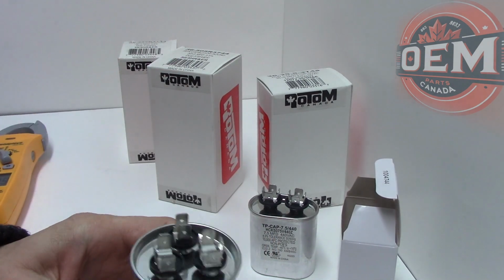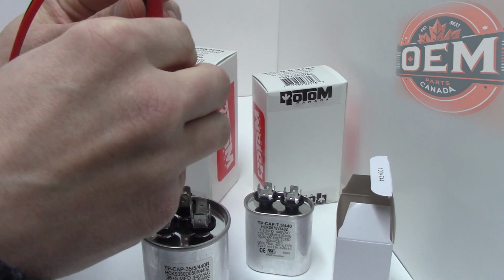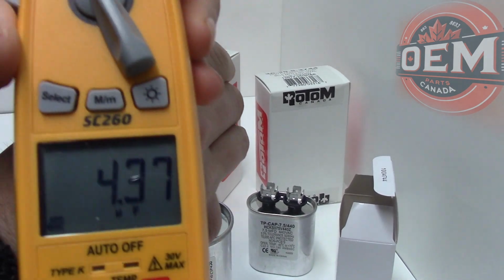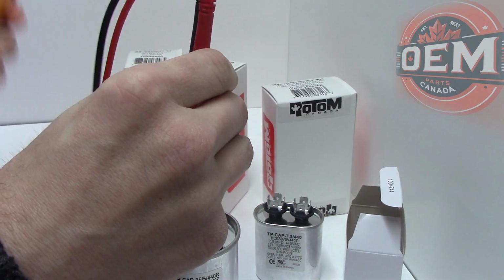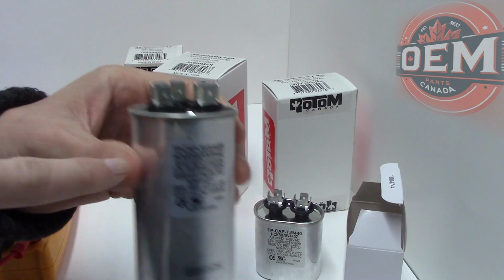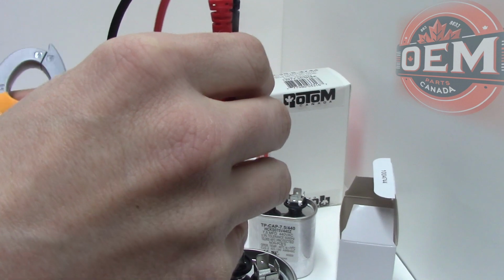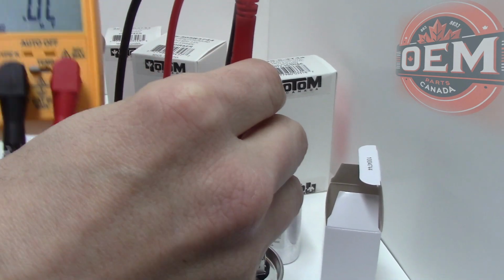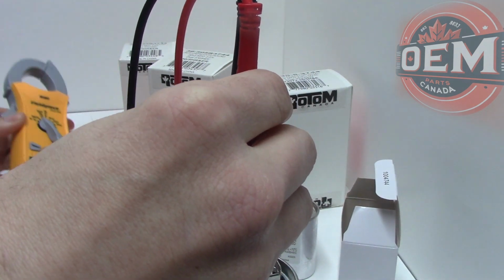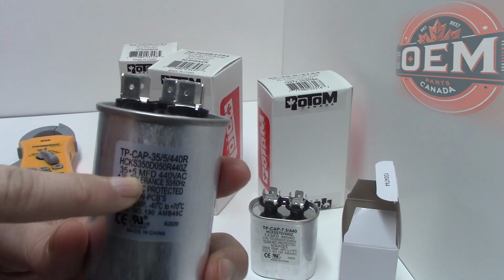I'll be able to get my 5% reading, so I can go from the fan to the Herm, and on my meter I'm going to get 4.3. That's okay still, because I'm allowed a plus or minus 3% tolerance, so 4.3 is fine. That's actually a pretty good reading. Again, I'll show you 4.3. Remember, I got that 3% allowance, so that's what reads my 5%.